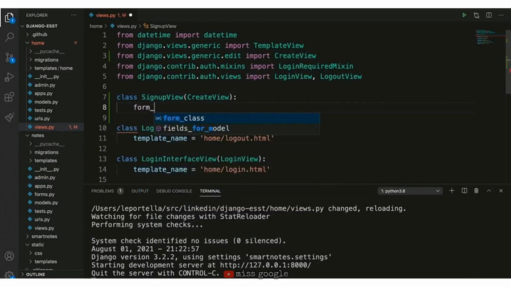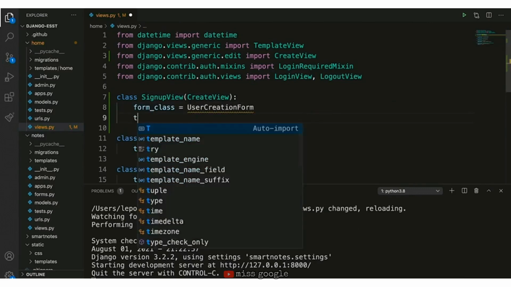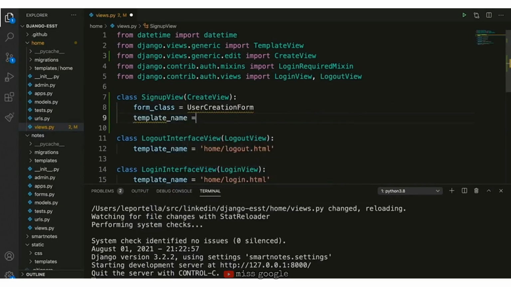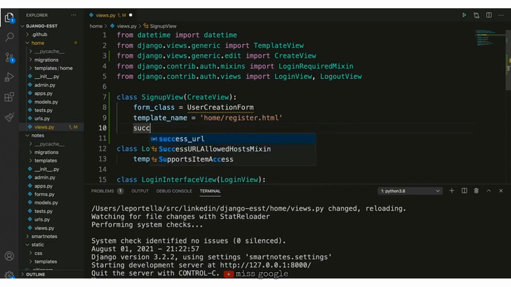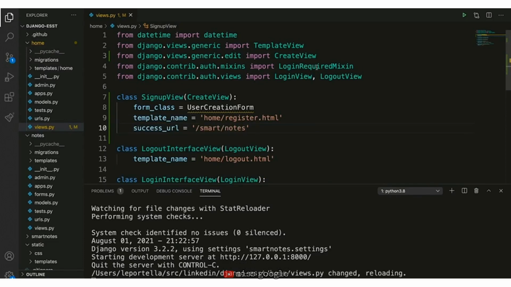And so form_class is going to be UserCreationForm. So template_name can be home/register.html. And finally, the success URL, that's going to be the notes list.